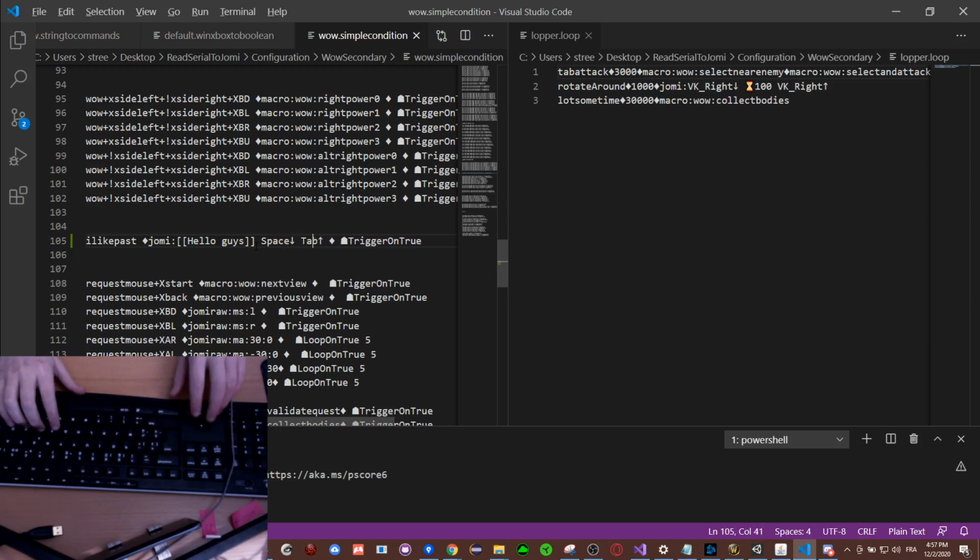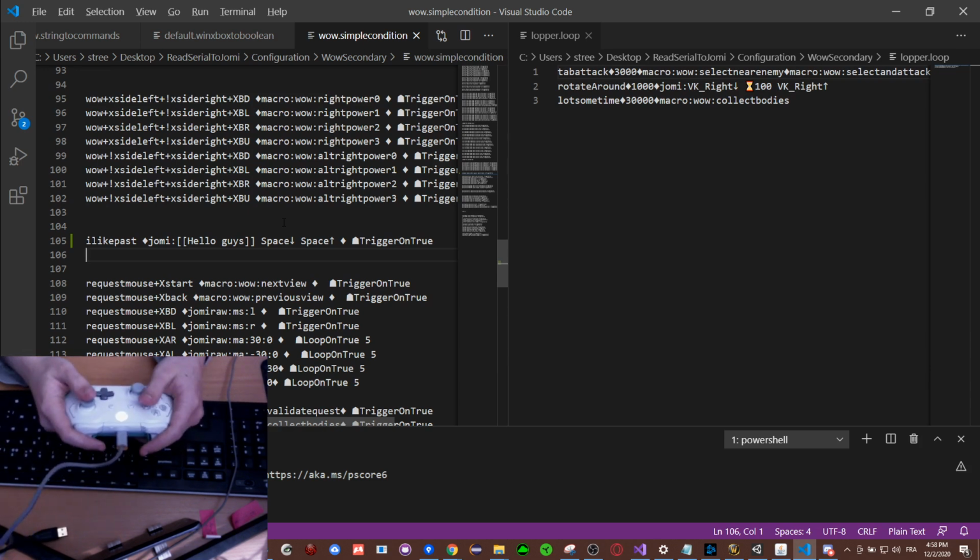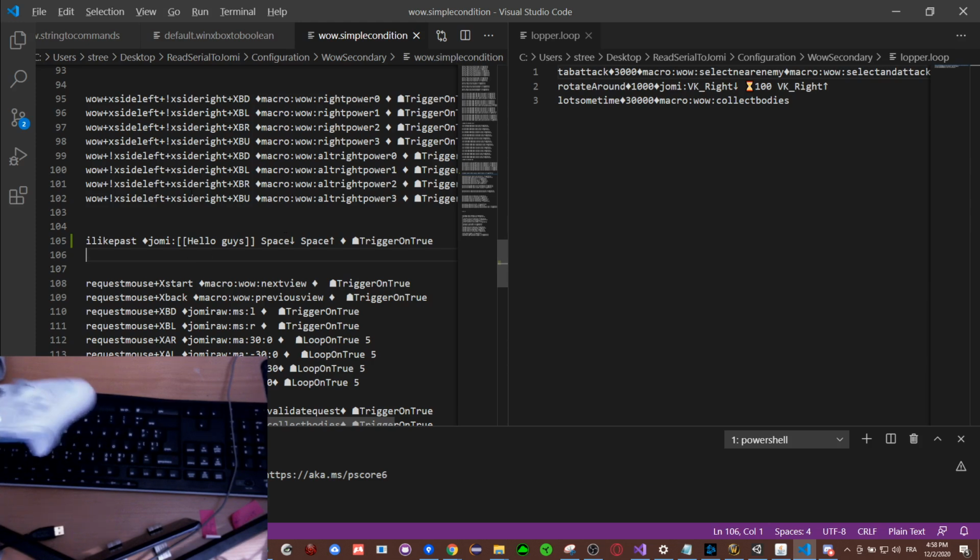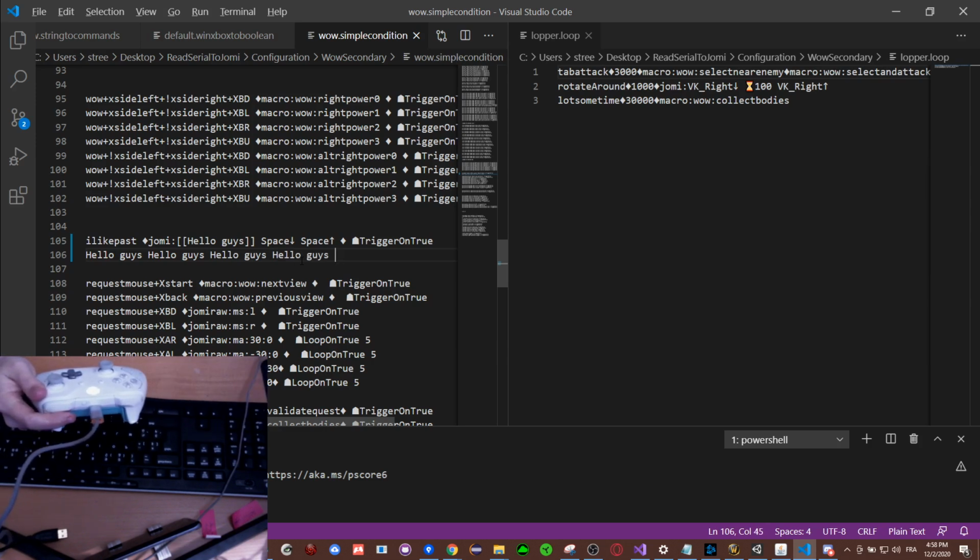Space. So maybe it can be frightening, and I suppose it is. But the idea here is that the more you learn about it, the more power you have on your daily life productivity, in video games or in your software. So don't be afraid. Just contact me, and the more people use my tool, the more I will make some docs and tutorials. So here, if I like pasta is on, I want it to write hello guys space. And that's all. So I save the file, and if I press the button now, it writes hello guys, and it presses space.